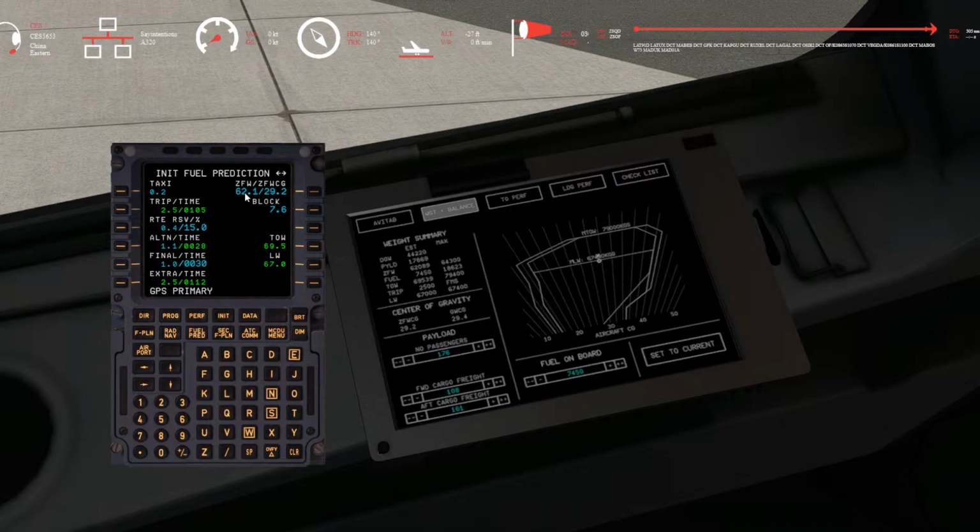The center of gravity for takeoff is okay. Wait, 29.2. Gross weight center of gravity. That needs to be 29.4 though. So if I put a slash and go 29.4, will it change it right here? Bam, it did. Good. Because I kept getting a center of gravity message, like it was fussing at me as though something was off. And is that it?